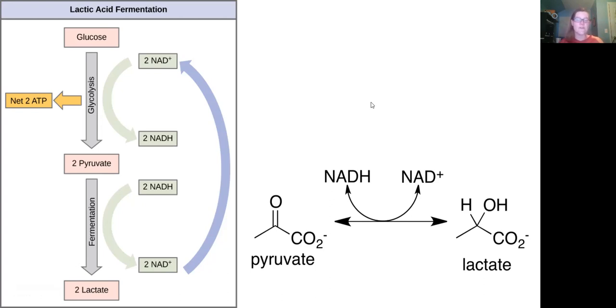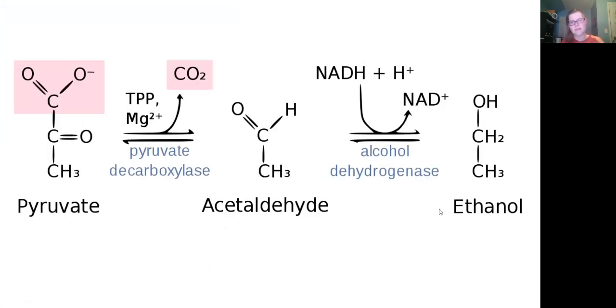There are a lot of different fermentation processes because bacteria can actually turn pyruvate into a number of different possible molecules, again, as long as they can spit them out. But there is one more that is of interest to us as biologists and human beings. This one is more common in some yeasts. Although yeasts are eukaryotes, they do have some really interesting things they can do that make them like single-cell organisms. And some bacteria do this as well.